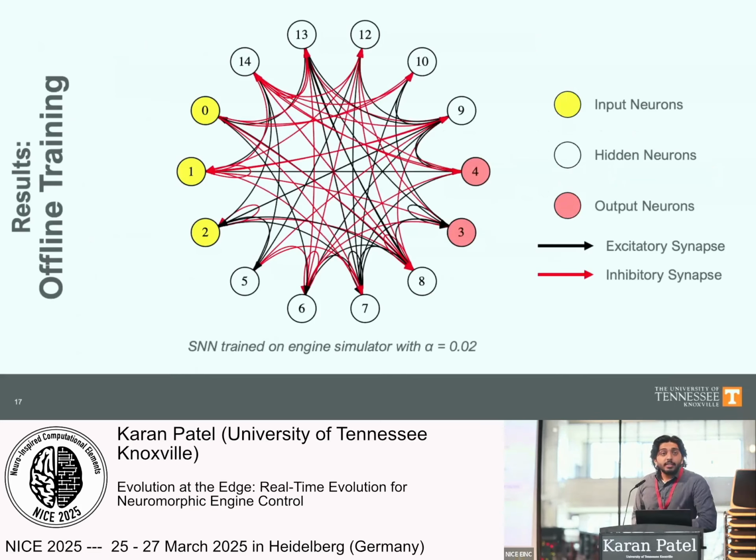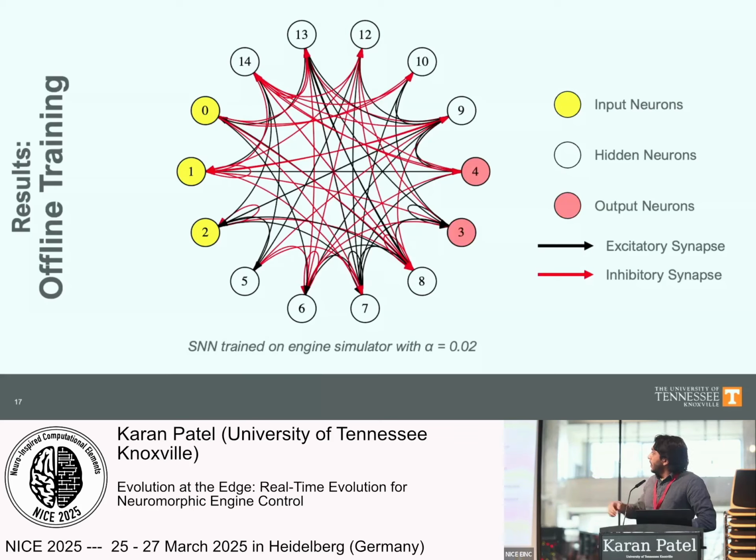With that, I would now like to finally discuss the results of our implementation. And first up, we have the results for offline training. Here, we're simply training networks using the EONS algorithm as well as the application simulator. With this approach, we were able to train a series of networks capable of quickly converging to an equilibrium point. And this network shown here demonstrates this by converging to an equilibrium state within 10 engine cycles, and then maintaining the state indefinitely, which showcases its robustness to cycle-to-cycle variations.